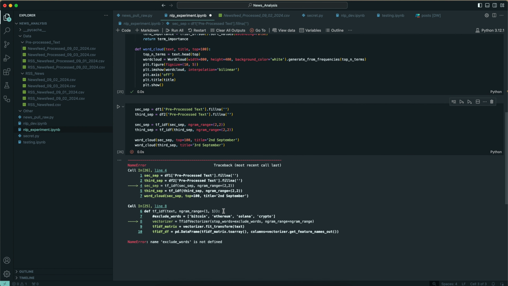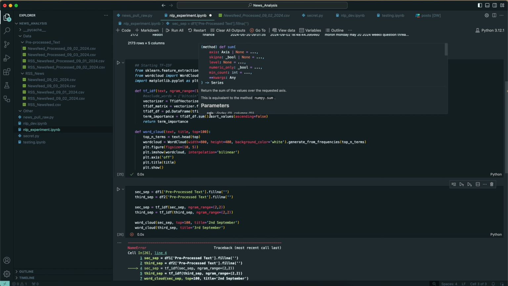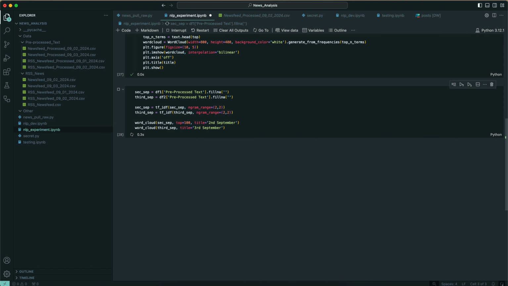Exclude words is not defined. I'm just going to make an empty list here for exclude words. Actually, I'm just going to keep it like that, and then run this.